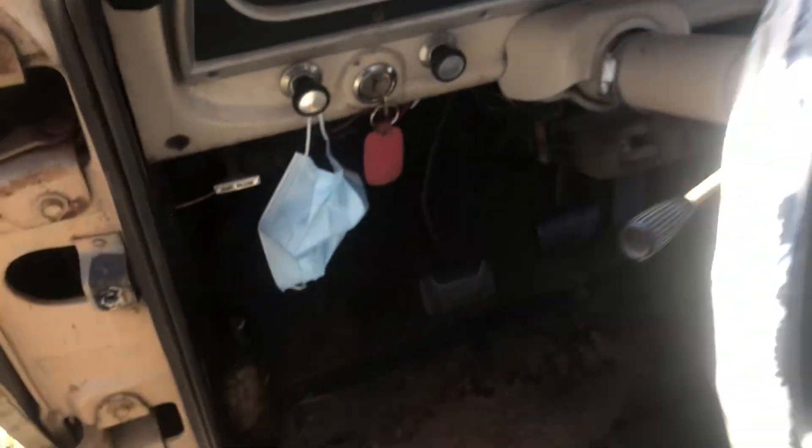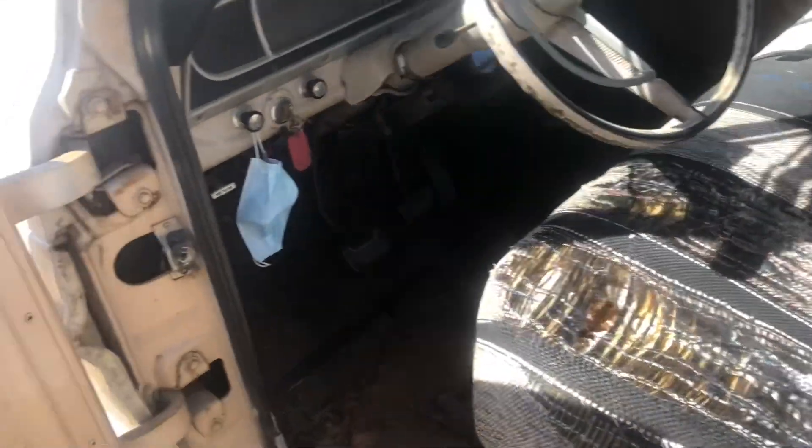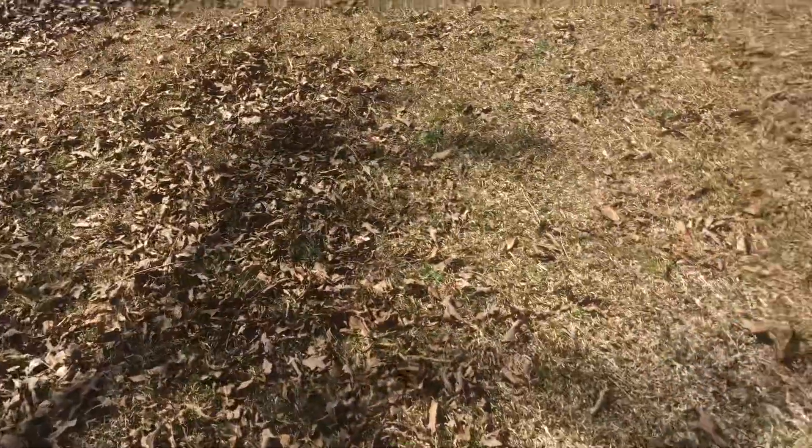The fourth thing that I like about my F100 — y'all can see the grass under the truck — that is my floorboard. It is rusted out and I love it. I can throw my cigarette butts down there and they just go right out on the highway. I'm joking, I don't really do that, but I think it's really cool to be able to look down and see the highway through the floorboard.